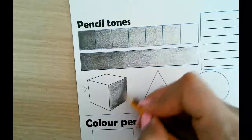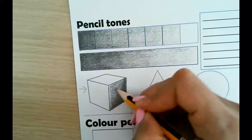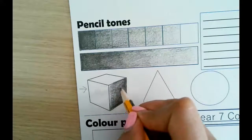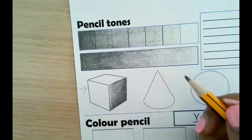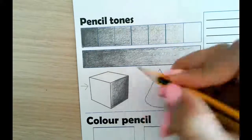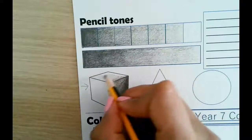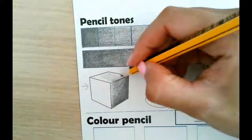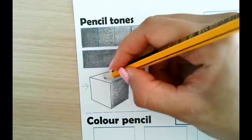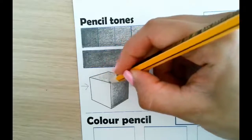I'm going to work diagonally, and use that small circular motion just to blend all those tones together. Now, as I'm doing that, I've gone outside the box a little bit. That's okay. Fill in any edges and gaps, and create some neatness in your work. Now I'm going to blend that into the top. Make sure it's nice and light, and continue to make it lighter on the edge here as well.